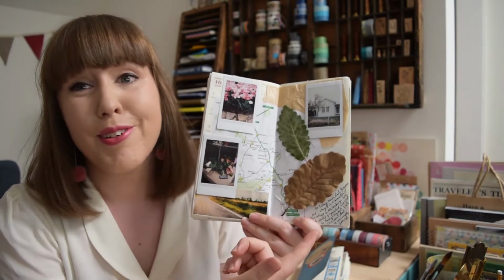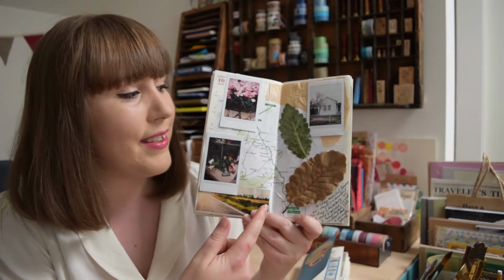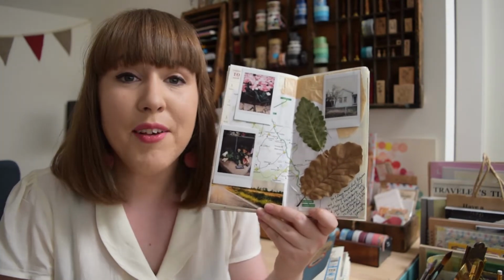And on this page, as you can see, I've also included more leaves. I was really interested to see that the green leaf didn't actually change color. I was expecting it to go sort of a browny yellow color, but I love that it stayed green.